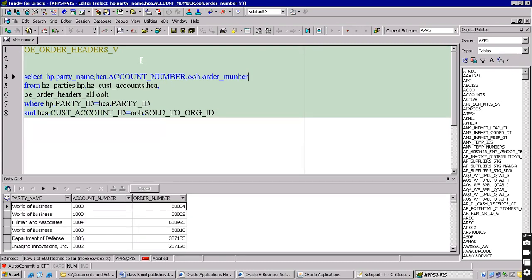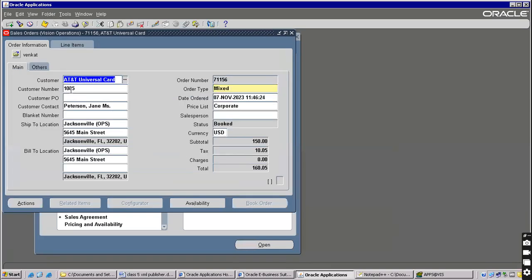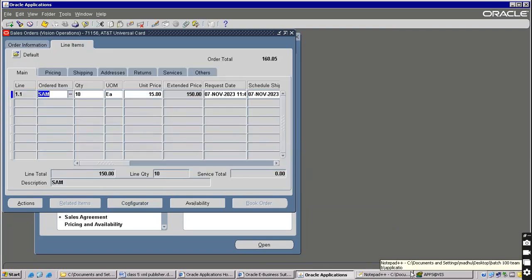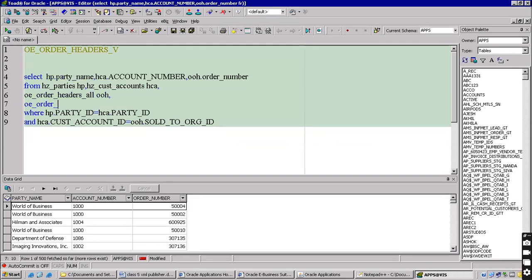That's about the query. If you want to add invoice and all, anyway, in a query you can take 30, 40 columns, but right now I'm focusing on only 3 columns. So if you go here, I used to derive customer name, order number, and customer number. Only 3 fields I focused on. If you want to add line items, then definitely one more table you have to add, that's OE order lines, where the header ID is the join. You can keep adding OE order lines, the join condition you know very well.